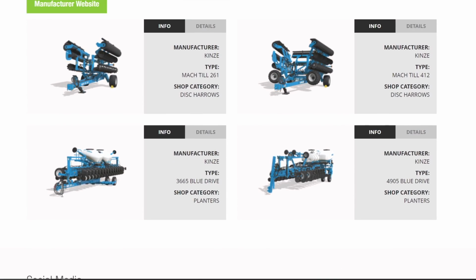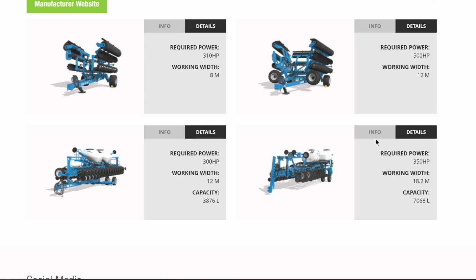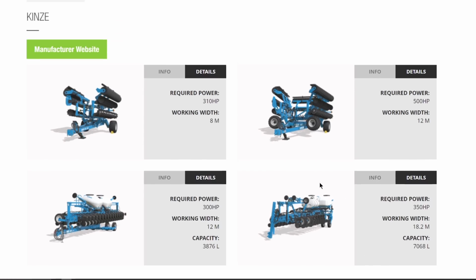We now have a full stack of equipment. We have 2 disc harrows and 2 planters that we know are going to be coming in. The disc harrows are going to be the Kinsey Mock Tilt 261. That is going to require 310 horsepower at 8 meter working width. And then the Kinsey Mock Tilt 412, that's going to be 500 horsepower at 12 meters. We got to see that one in the fact sheets. Of course, you guys also know the 3665 Blue Drive planter. And we've also got their other one, the 4905 Blue Drive. This is the one that everybody's going to be using.